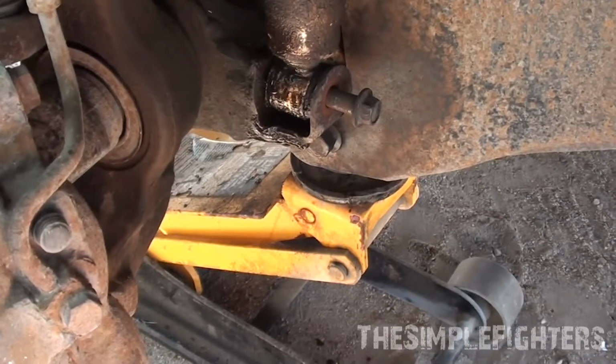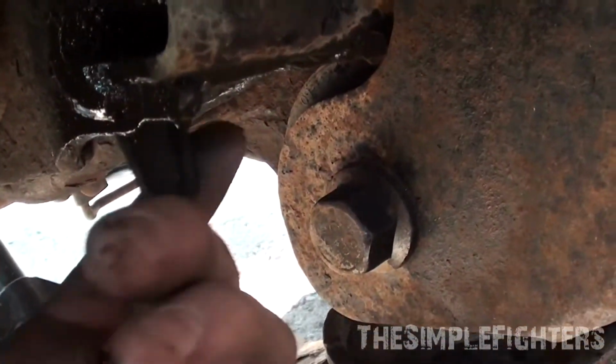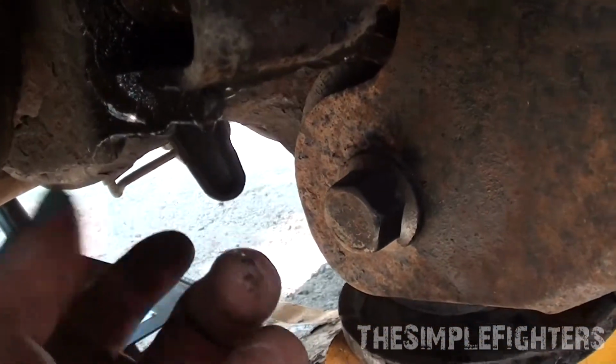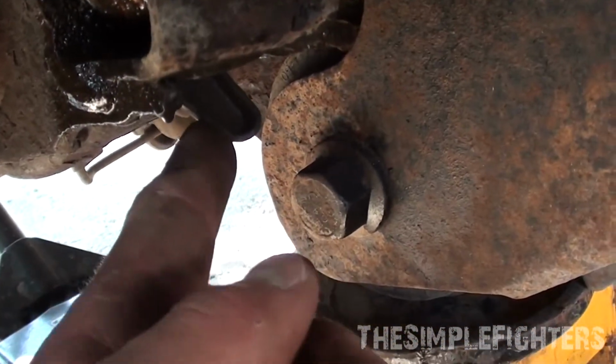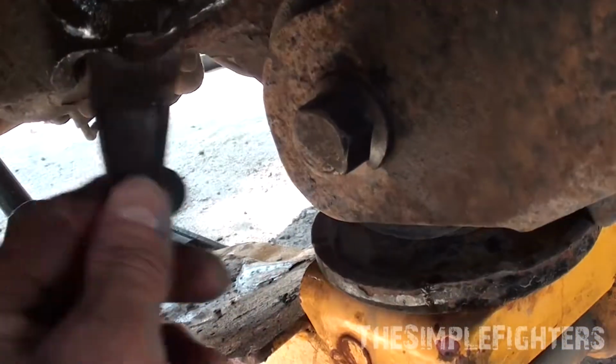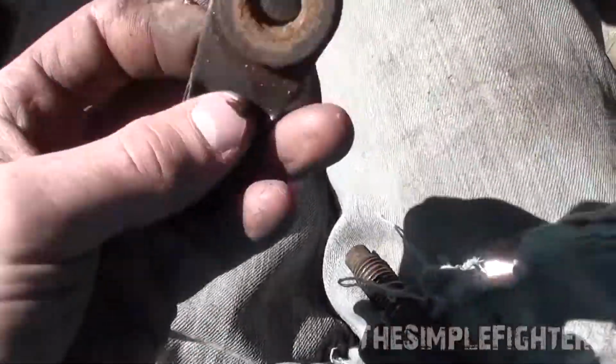So I've cracked this guy loose here. Now on the Fords, there is a little tab here. This is going to slide back and forth because this is the nut. So you have to hold this in place if you're impacting it, because it's going to suck this out, which isn't going to give this any stop. So now that this is off, pull this out. This is what that piece looks like. So that's what that tab is there.